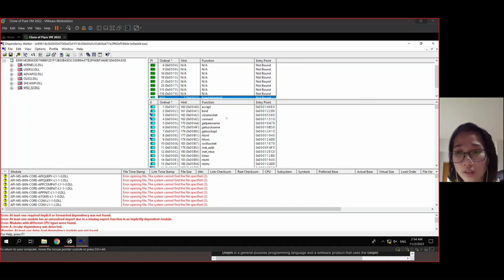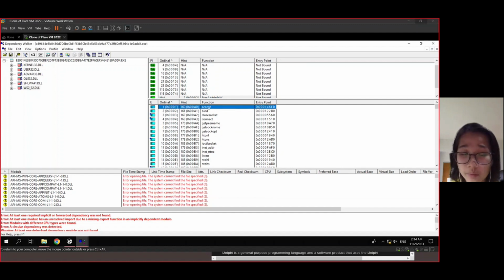So WS2 actually stands for Windows Sockets 2, and what a socket does is simply to create an endpoint for a two-way communication over the internet to occur. As you can see over here, this socket will set up a remote connection to the network location specified. So you can see here connect perhaps, and then the accept function, which accepts data from the remote location.